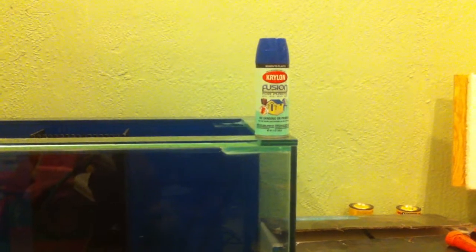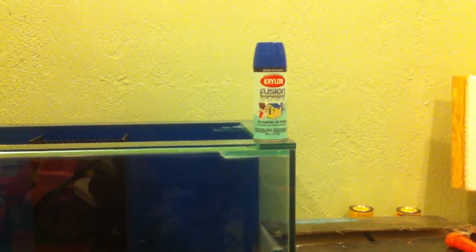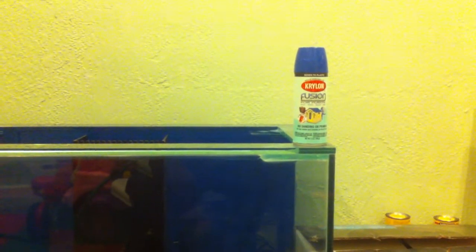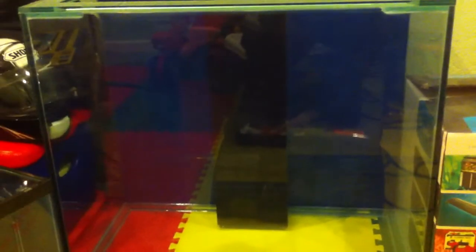But I was thinking about doing my tank. It's just I have to figure out how I'm going to get that big beast space, because it is right next to my stairs, and I don't want my stairs looking blue. So if anybody has any ideas on how I could paint it without painting my whole house, especially since it's only maybe 4 inches away from my stairs, and I don't want to remove the stairs, let me know if you've got any good ideas, or any other stuff I could use to paint the back of my tank. But this is Erick's part 1 of Erick's setup.